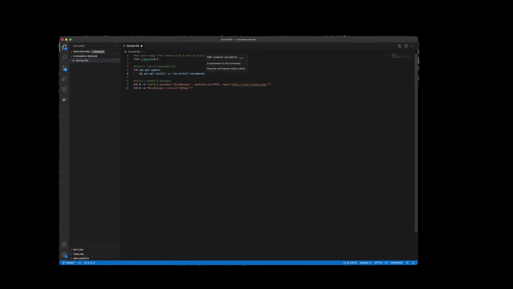And when you're installing these libraries in a Docker image, you want to use this -y and this --no-install-recommends, so that it installs these packages without any prompts to the user, because any prompts are not going to get a response, because it's creating this image without your prompts, and it can cause errors.